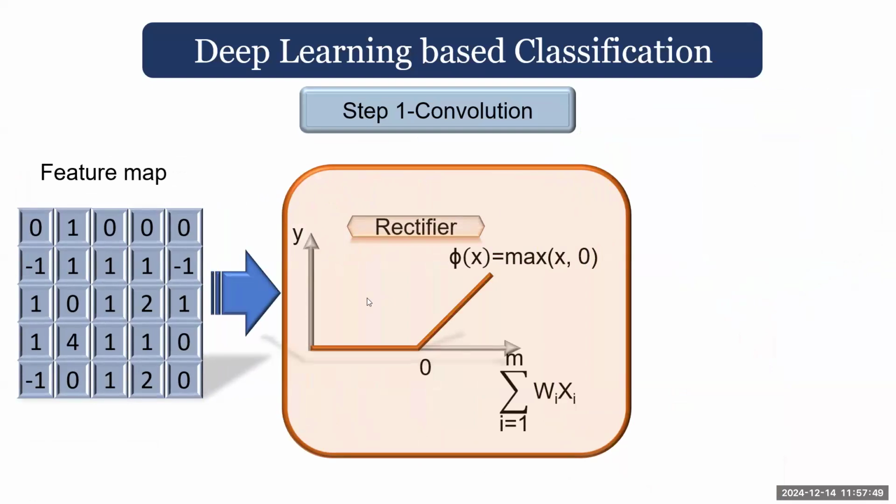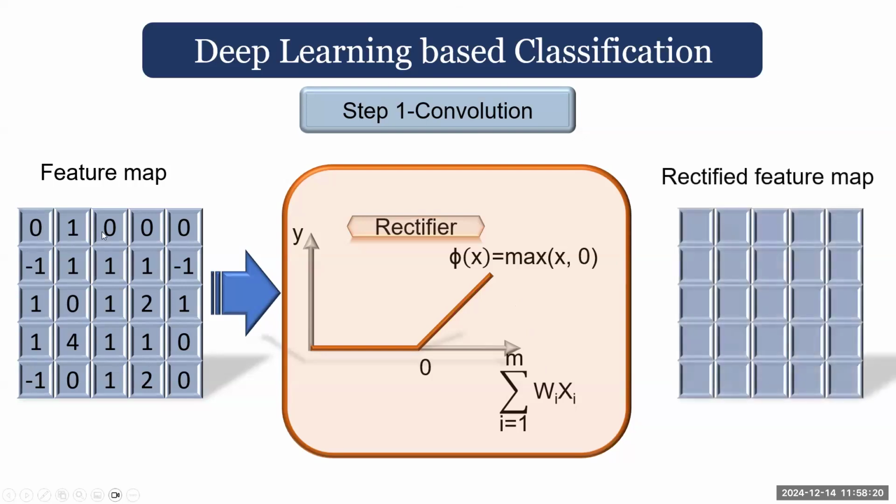Now what we could also do is apply an activation function to this particular feature map. Another way to reduce it would be to get rid of all the negative values. Sometime back I told you how the rectified linear unit activation function works. With the rectified linear unit, all the negative values become 0, and positive values are kept as they are. So that is the activation function which we studied some time back.